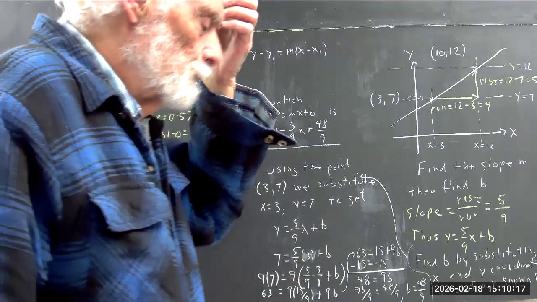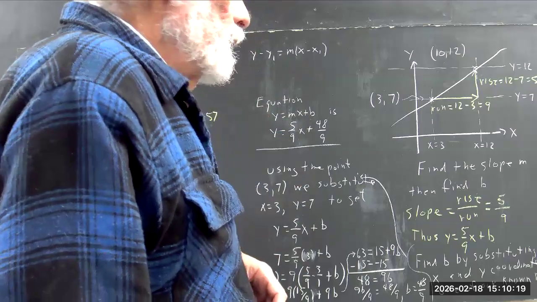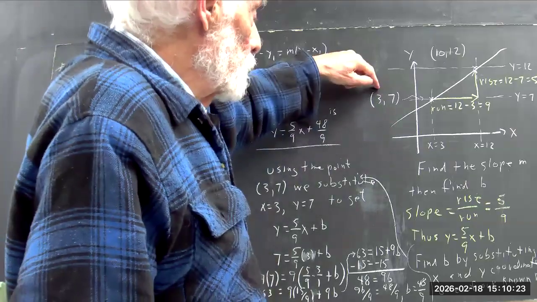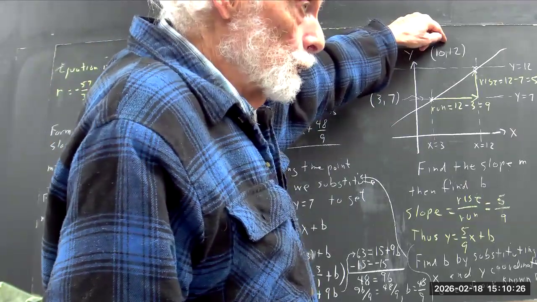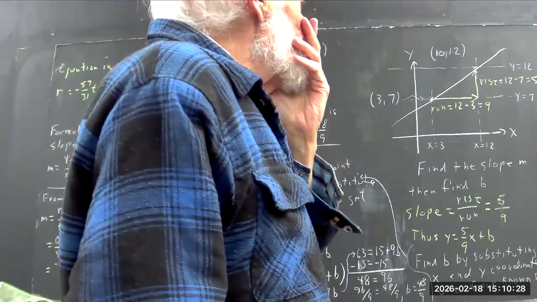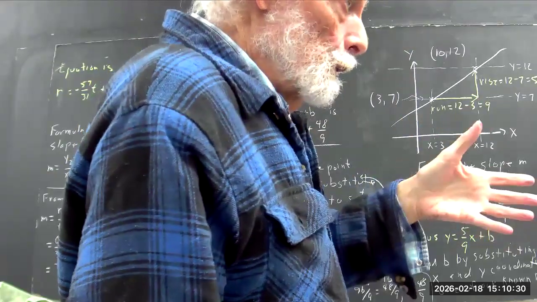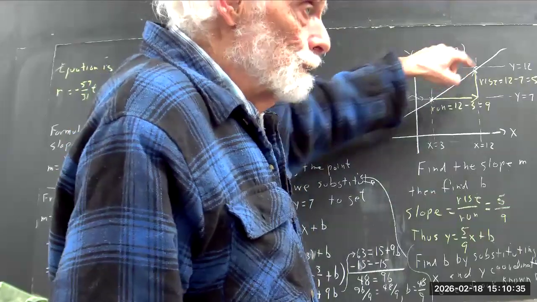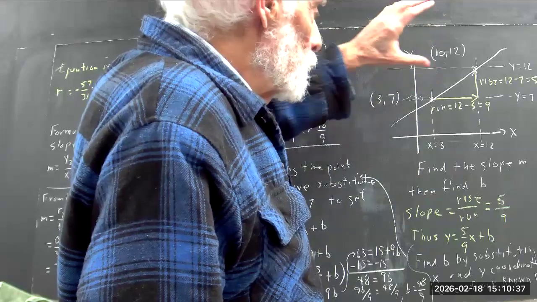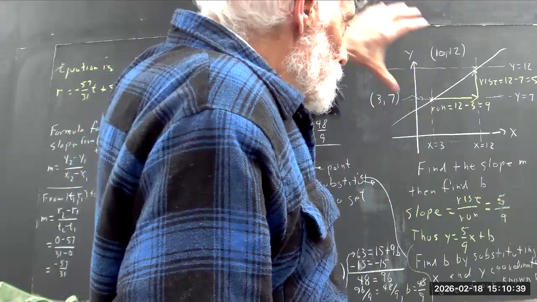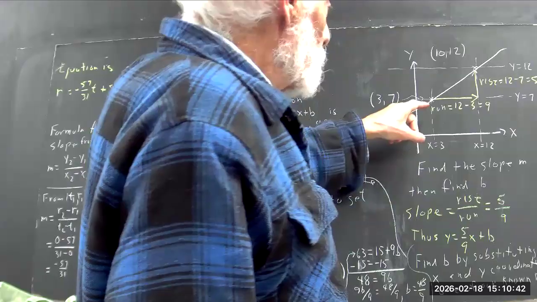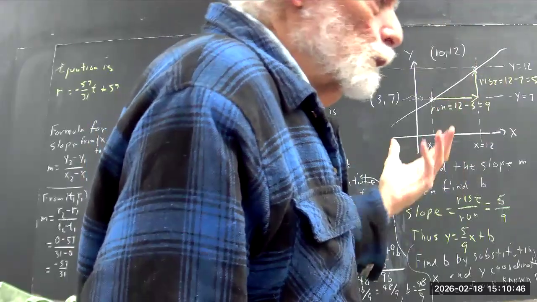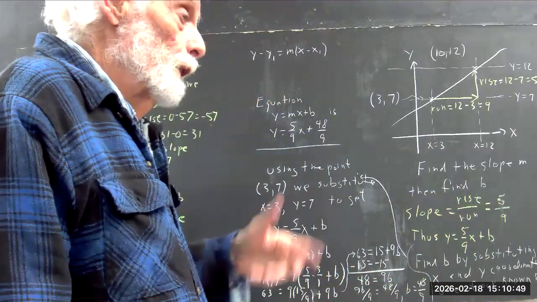And let's do an example where we find the equation of a line between 2 points. Okay, let's say we have the point 3, 7 and the point 12, 10. The way I recommend doing this is first, if you're able to sketch a graph, represent 3, 7 and 12, 10 as 2 points reasonably located on a graph.